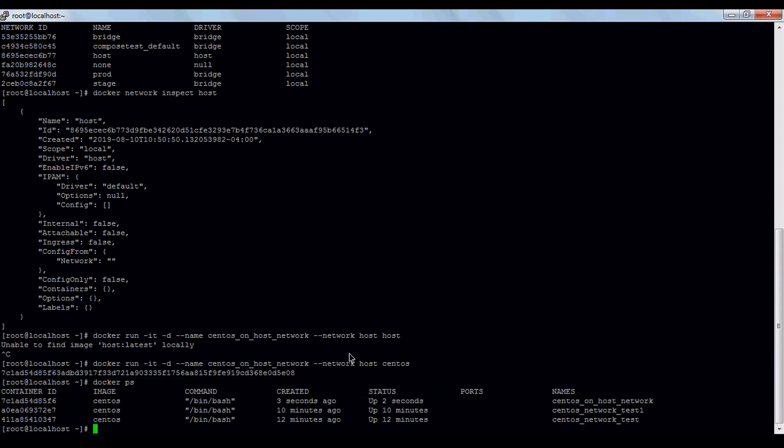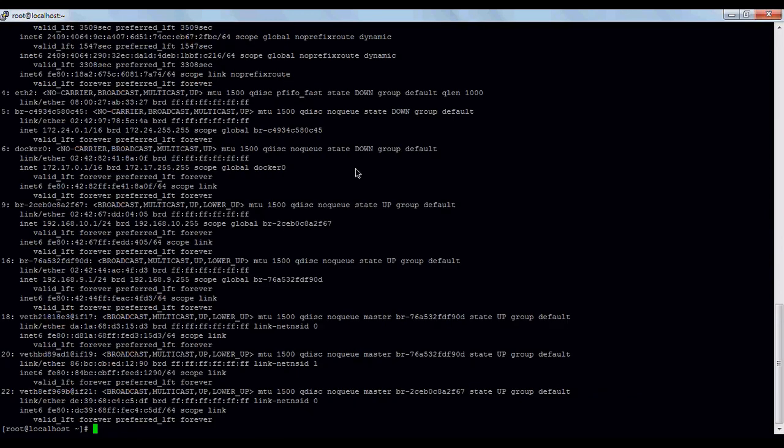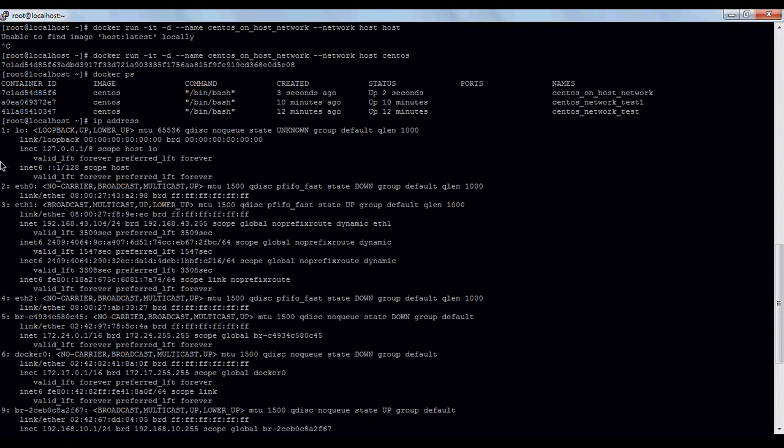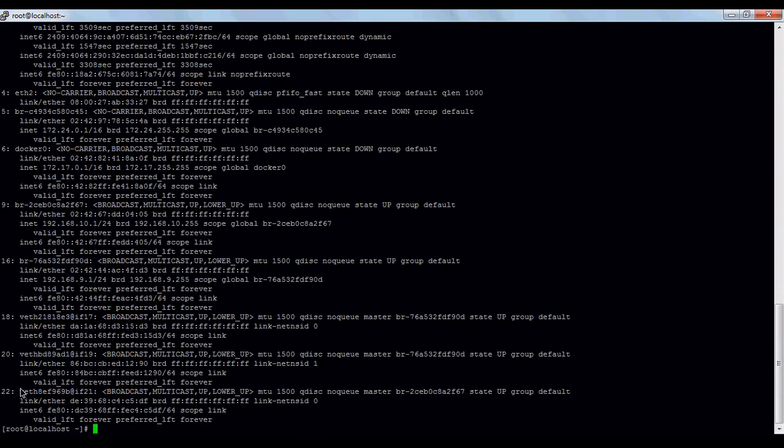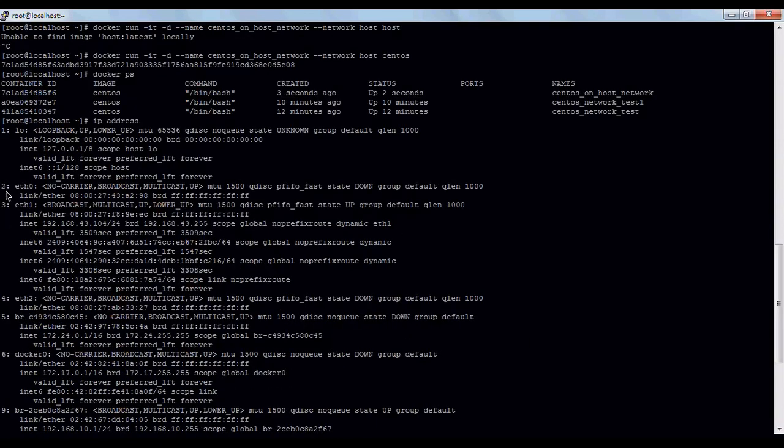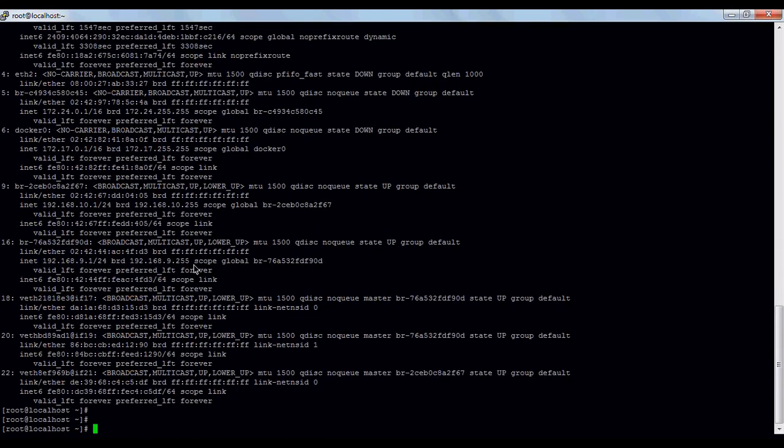Let me check what IP has been allocated. If I want to know the IP address of this host, it has been allocated an IP address in this range.